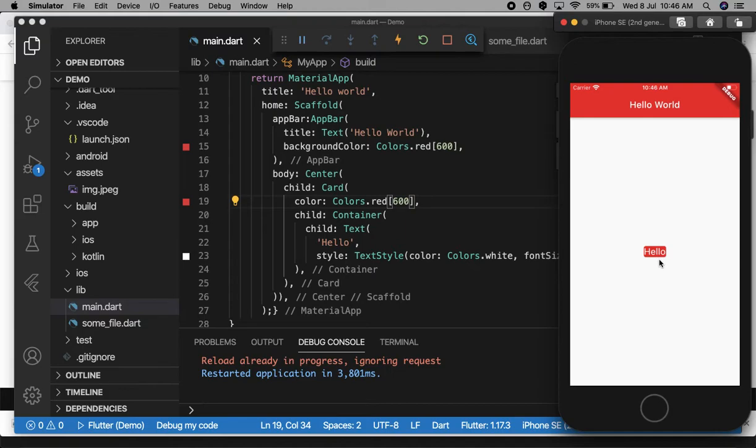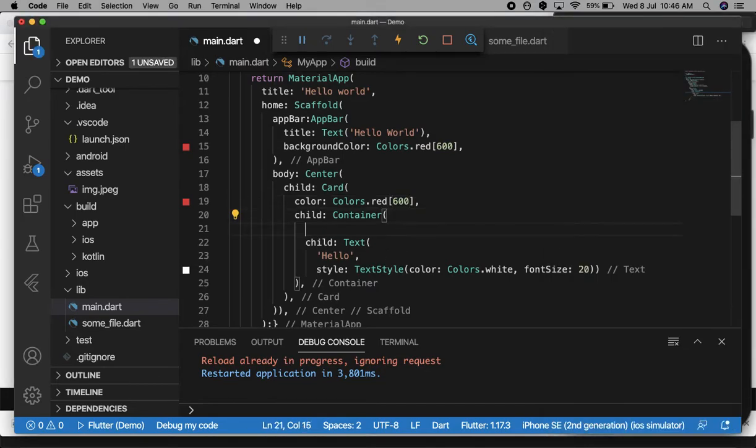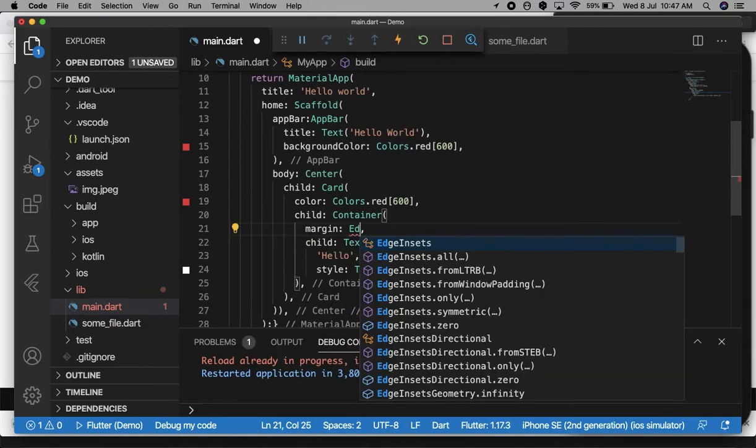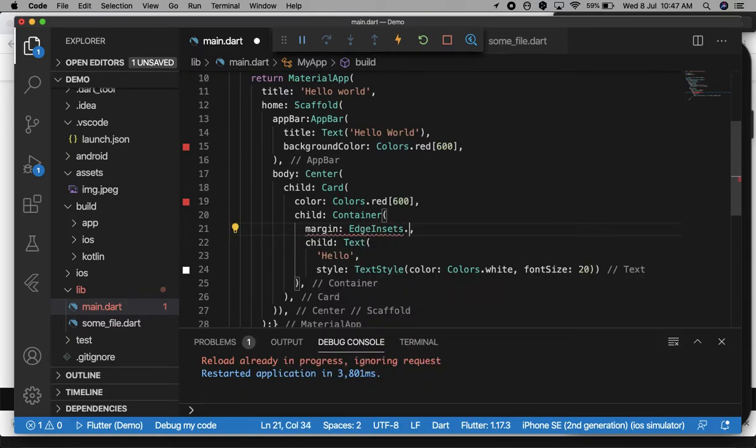Okay, so here we cannot see good visibility of the card, so I'm adding some margin around the container. In the container I'm adding a margin as EdgeInsets.all.